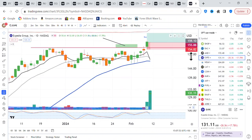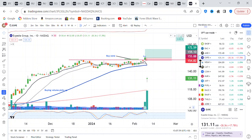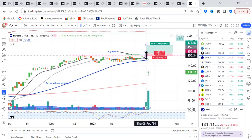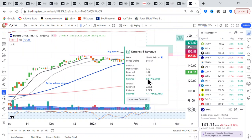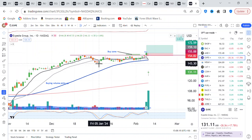EXP, this is another one. Look at this. I was actually looking at this as a buy zone. I was looking at buying this, but I think I got sidetracked and didn't actually end up getting in. But I'm kind of glad I didn't. Have a look at this. What is going on? We've got estimates and reported. It was up 2.8%. And estimated and reported, and we're up 0.5%. So why did we have this massive decline that came down here? Usually these declines would come out, take out these stop losses here, and that'd be about it. Anyway, I'm kind of glad I didn't get into that one.